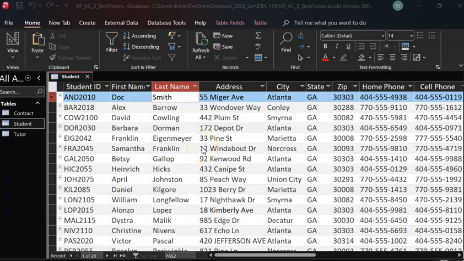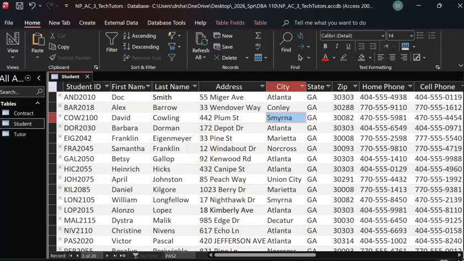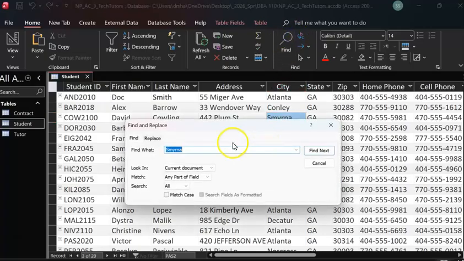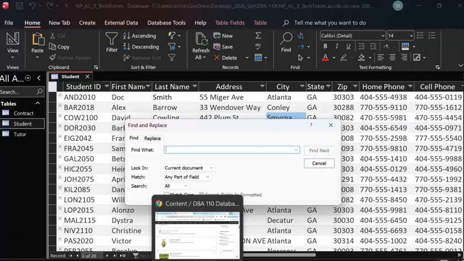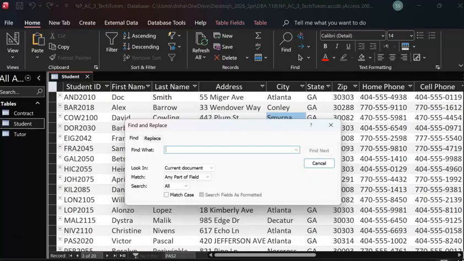So if I press tab to commit it, I did it in the wrong screen again, sorry. Task 3 wants you to delete a record with related data. So here we're going to find record. We're going to select find. What are we looking for? We are looking for RAM 2025.